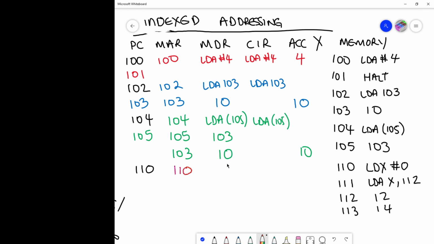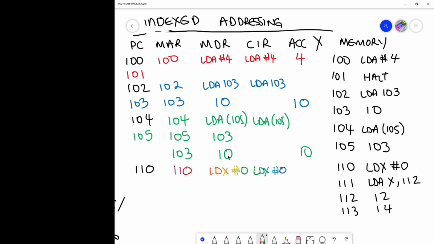Right, we then issue a read. So we're going to load the data that's at that location, and it arrives at the MDR. So this is LDX hash 0. We assume it's an instruction, so we copy it to the current instruction register. Can you see straight away that there's a little bit of setup required in order to access this array? It's a cost to get this flexibility. So it's only an initial cost though.